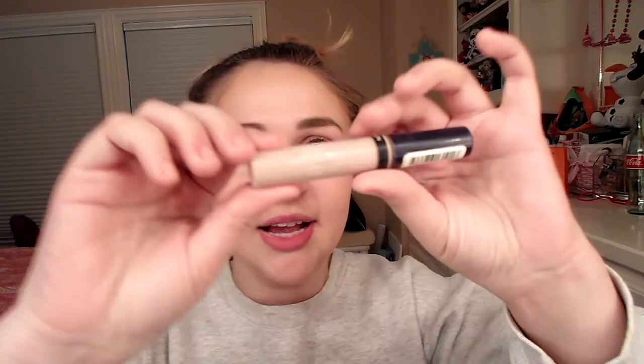Okay. All right. So there we go. That's pretty much it. Then for the light part, I'm gonna use some normal concealer. This is the Revlon ColorStay Concealer, as always, in 01 Fair.